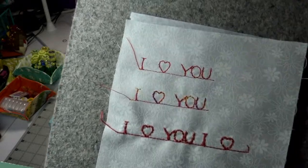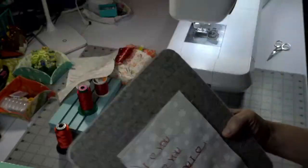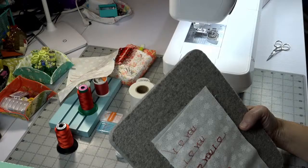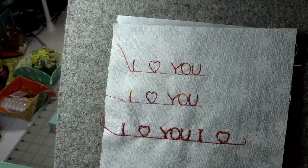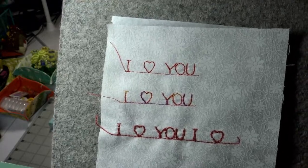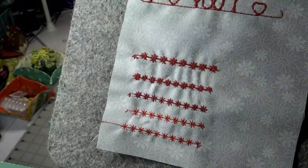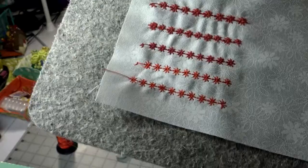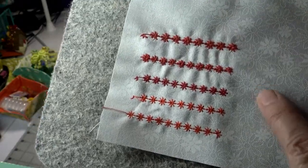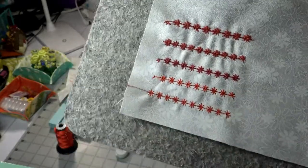Oh, you like the sewing thread one the best? It does look pretty good. It's almost like it's a double stitch. It's much thicker than I thought it was going to be. And look how nice and defined it is. And the same with, now you can see there. And I have to iron out my wrinkles. But the sewing thread and the first Floriani embroidery thread have more definition to them.